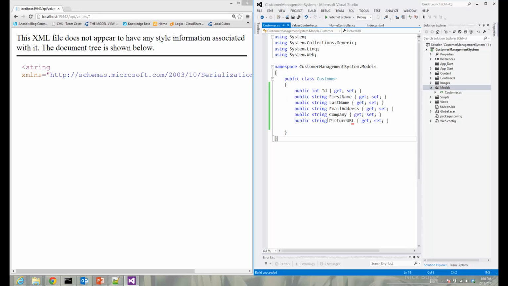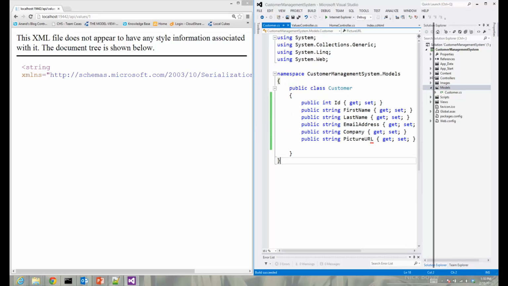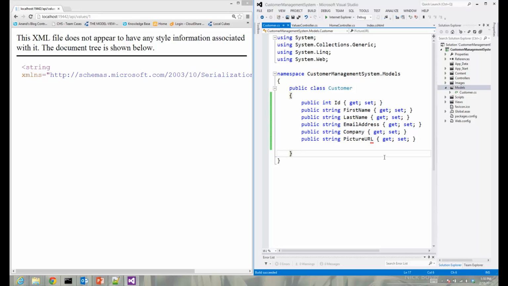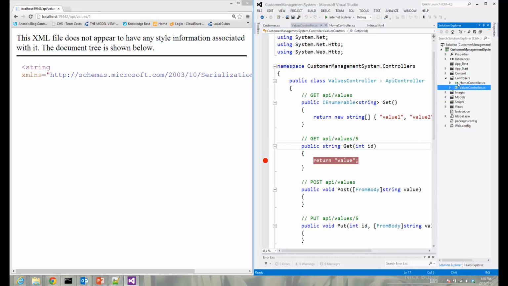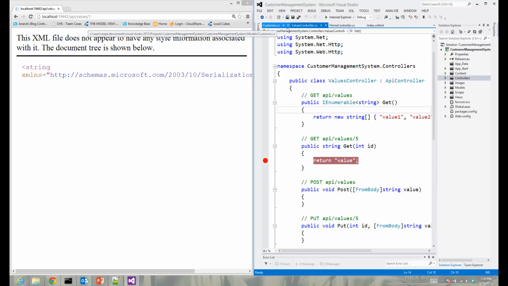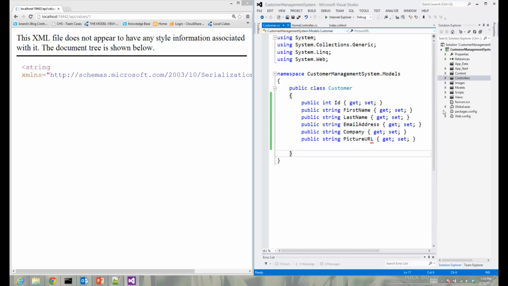Let me just make this font a little bit bigger for everyone to see. Okay. So now we have our model, right? You know me, I always like to start with the back end. I always start with the model, then I move my way up. So now that we have our model defined, let's go ahead and create a controller. Remember, the controller is going to be the entry point for customers. We have a values controller, we saw how that worked. Now we need a customers controller. I'm just going to do this by hand. There are other ways of doing this, and they'll save you a lot of time. For now, I'm just going to do one by hand.